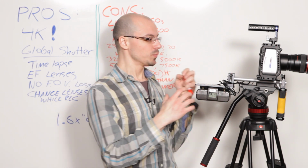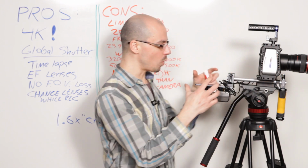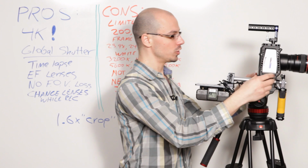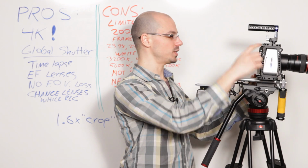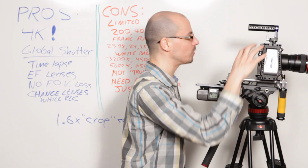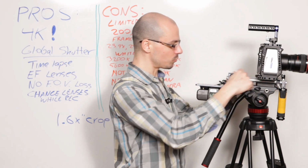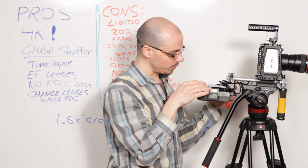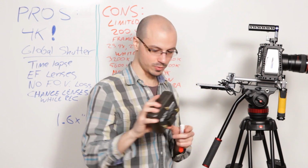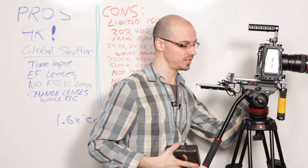And then, of course, you need to have a way to connect the battery to the camera. There's no way to just stick this battery on the camera, so that's why you need this contraption. You need this crazy cage. This one is by Wooden Camera. And this is a great contraption. It's got all of these holes. You can mount a million things on this, which is great. And what Adorama gave me were some rails and this battery plate that the battery goes onto. So you can see, this would be the battery. This is the plate that has a wire that goes into the DC in here.